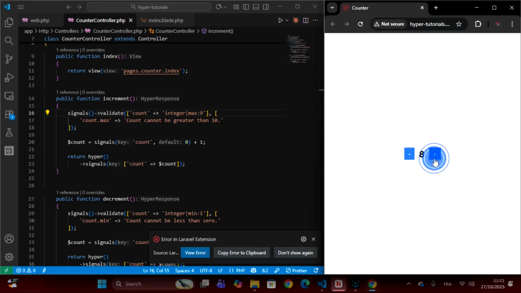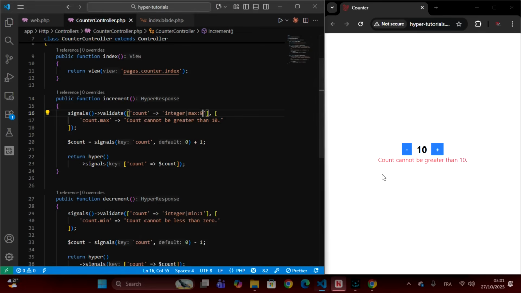And so if I go plus plus plus plus plus and I reach 10, count cannot be greater than 10, and there you have it. You have validation errors that are built right into Hyper.